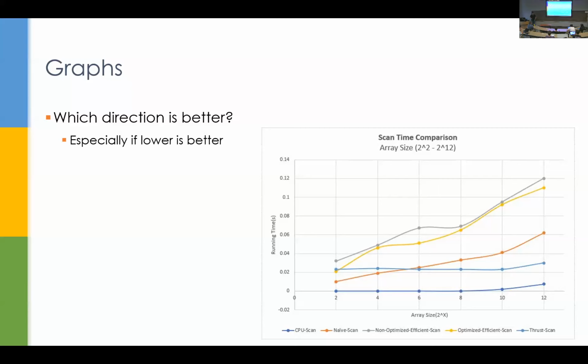So when you're designing a chart, you always want to make sure that going right and up is better. Okay? And if it's not, you want to write it very, very clearly. Lower is better. You have to say it. Otherwise people are going to miss it. In this chart, you're getting completely the wrong information of what you may want to convey.